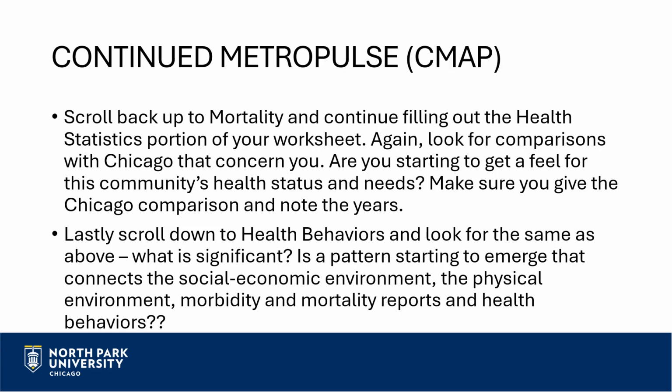And you should be able to start getting a community health status feel with comparison. Lastly, scroll down to health behaviors and look for the same, but what's significant? Do you see patterns starting to emerge that connect the social, economic environment, the physical environment, morbidity and mortality reports, and health behaviors? Do you see that there is a connection between all of those things?